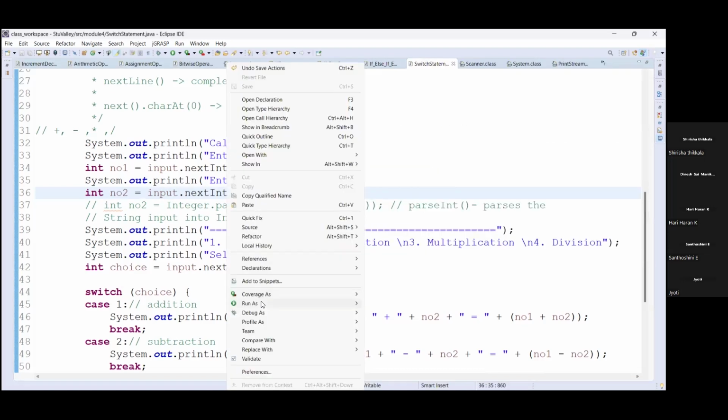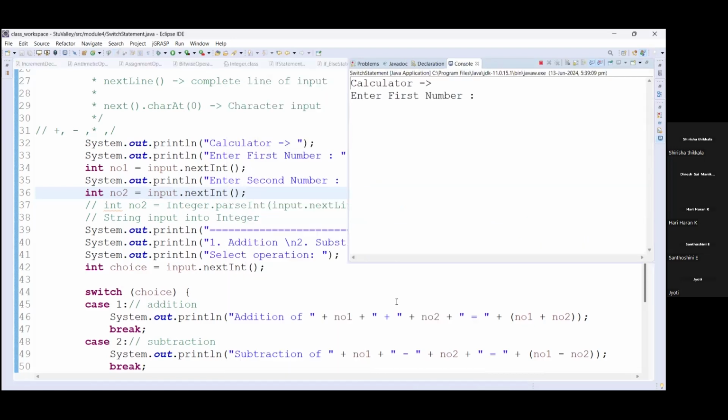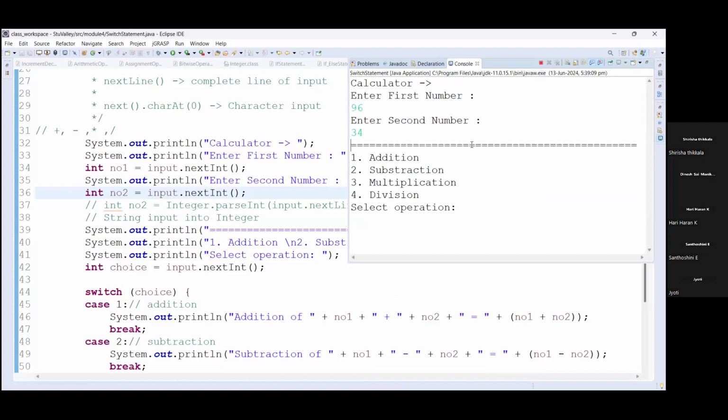Now again I will execute. I will enter two numbers, and suppose apart from these four I enter the value 9. Then it will always give you the default statement, select correct operation.